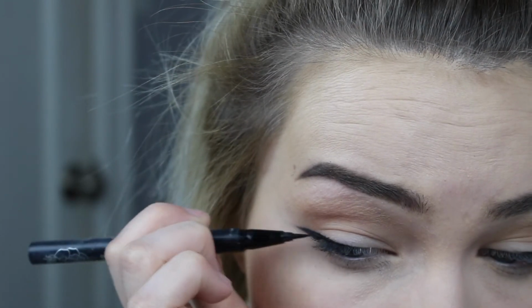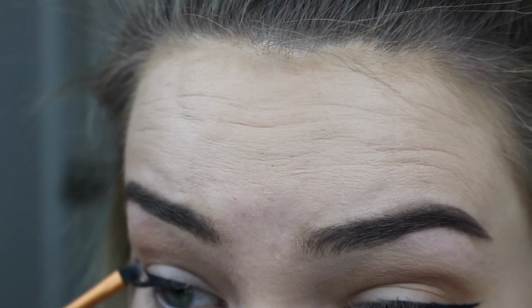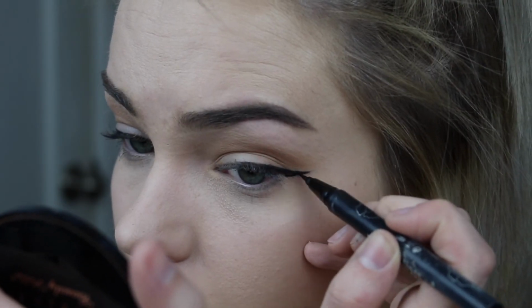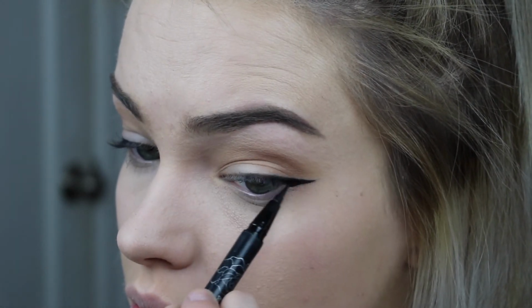And at this point, guys, I take my Kat Von D Trooper liner because all of my liners were just killing me. Then I'm taking just a little concealer brush and cleaning up my wing liner. I seriously used a million different liners in this tutorial because all of my liners are just crusty and old, and you gotta do what you gotta do sometimes.